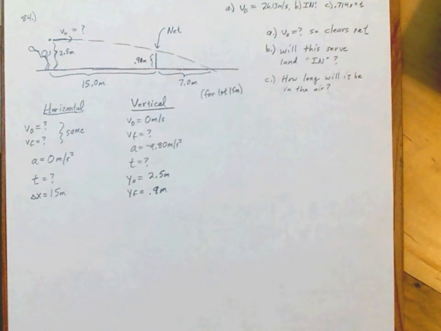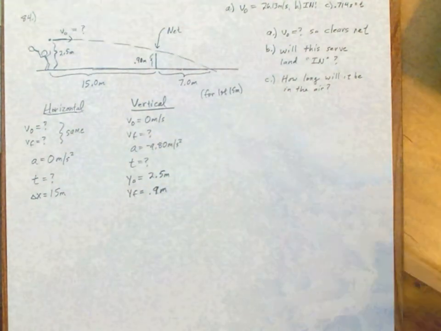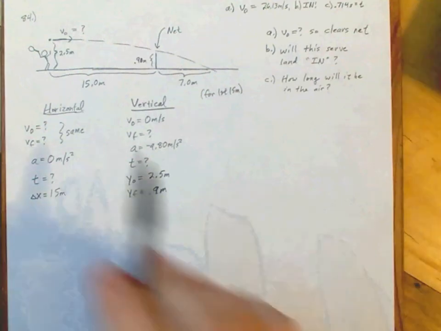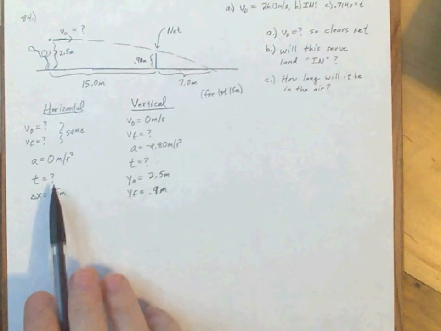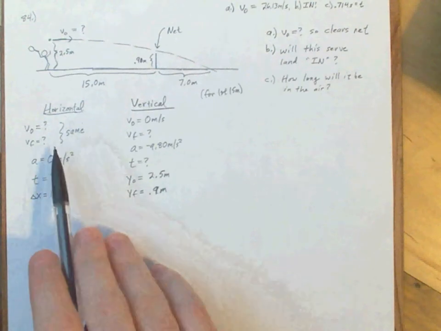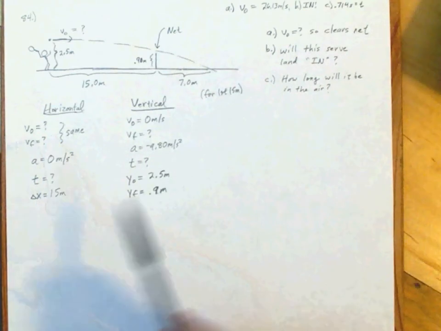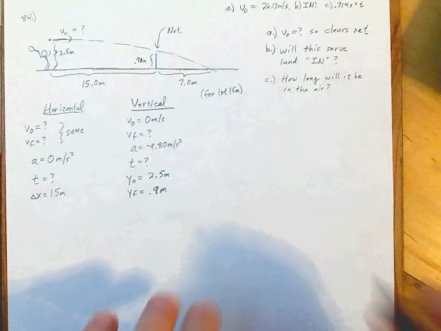Okay, so with these two, acceleration with the original, this looks like it would be pretty straightforward. Let's figure out how much time it takes to go from here to here. Once I know that time, I know delta x, I know time, I can find my v average, which is the same as my v original and my v final, so I can figure out that speed. So the key here seems to be find the time vertically and use it horizontally.